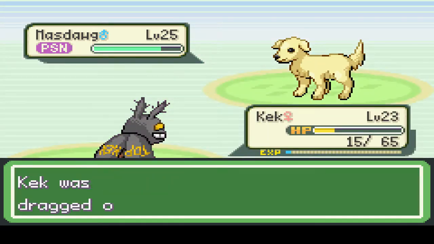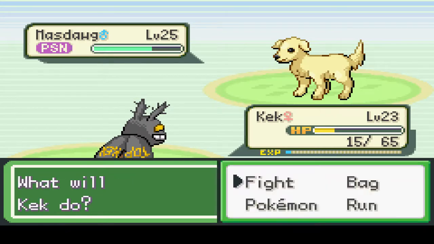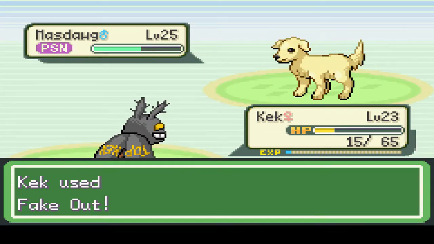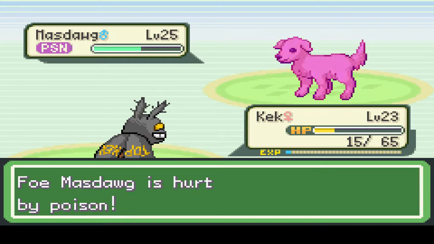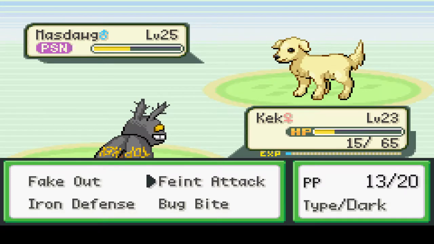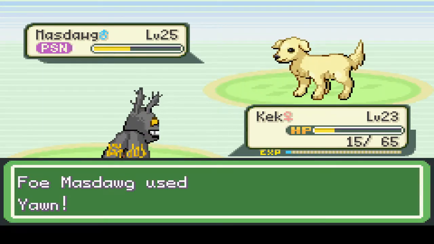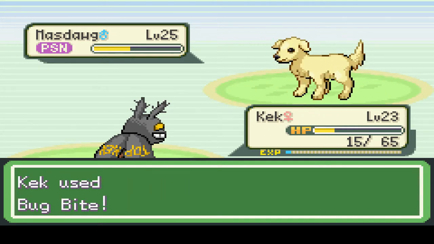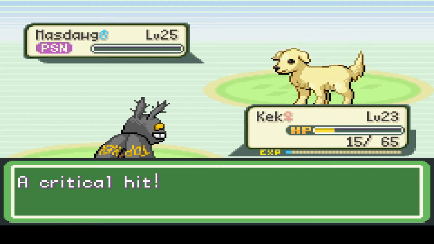He roars out my gremlin, which is just fine. Keck is brought in. Oh, that's gonna be a mistake. That's a mistake. Go ahead and get some free fake out damage and some poison damage as well. I feel so bad. Look at how pretty that dog is. It's the best thing ever. And then it starts yawning. And it's so cute. And you just want to hug it. Don't you just want to hug it? Oh, there's a crit.